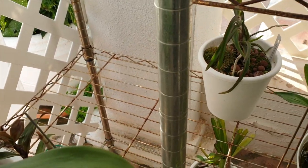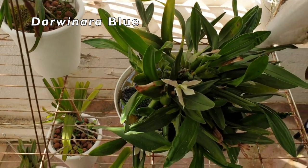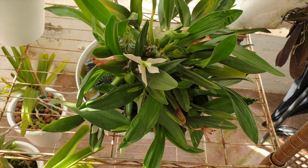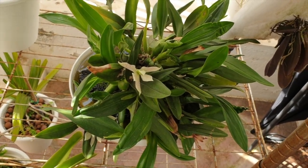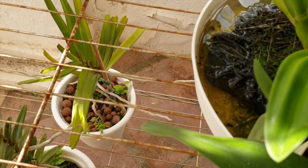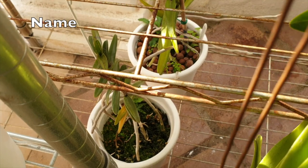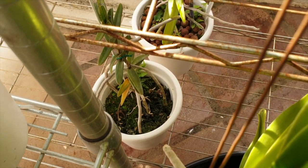Here I've got all my little randoms — my darwinara blue, my Encyclia garciana that was victim of the puppy. I have it soaking in that plate even though it's winter — I really need to address this one. It's not really pushing roots but it has to come off that mount. My renanthera citrina down there — you can hopefully see that spike poking out. And here is my kristinsoniana vietnamica, losing some leaves.